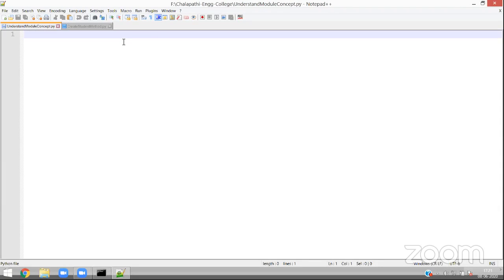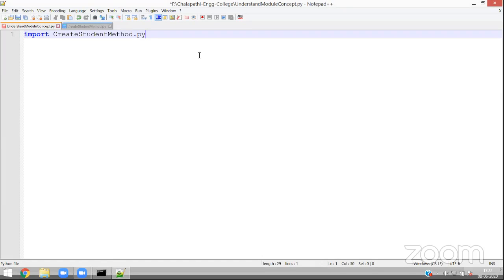Now see here, import, because there is no definition inside this particular Python file. So I have to import the file which I created just now. What is the file I created? Create student method dot py. Where you saw import statements, in the morning I wrote import platform, afternoon I wrote import time, import sys.